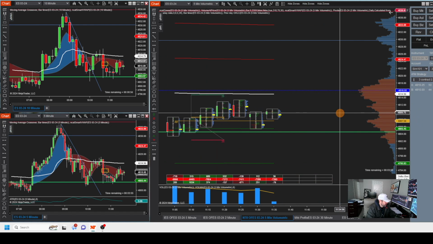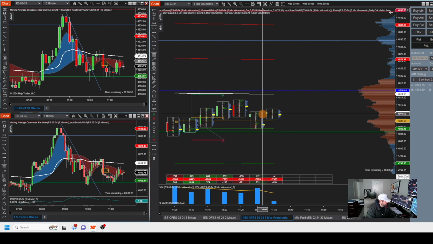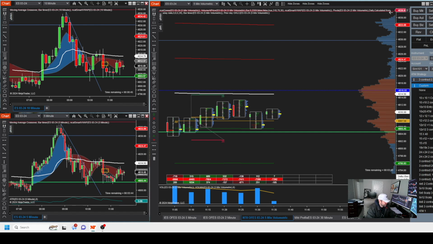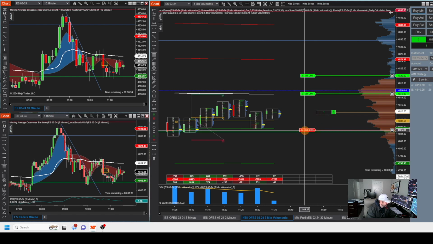Now let's just go ahead and apply one to our chart here, and you can see how this works. So we are kind of just chopping sideways here, but for all intents and purposes, let's just set that up here, 20 by 20, and then we'll just go ahead and place. I got it on a sim here, so we'll just go ahead and buy market. So now you've got your 20 tick stop. You've got your first target 20 ticks away. Your second target is 40 ticks away.